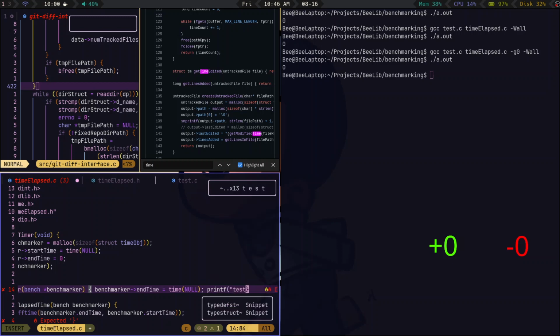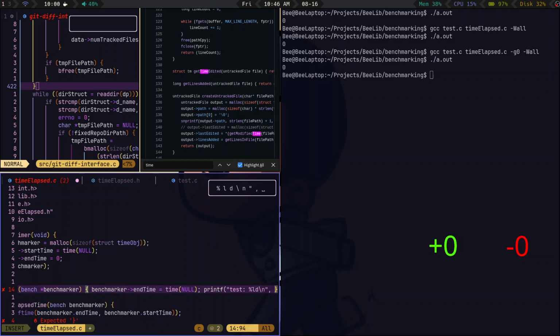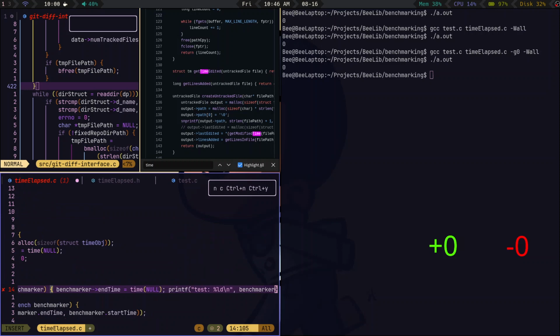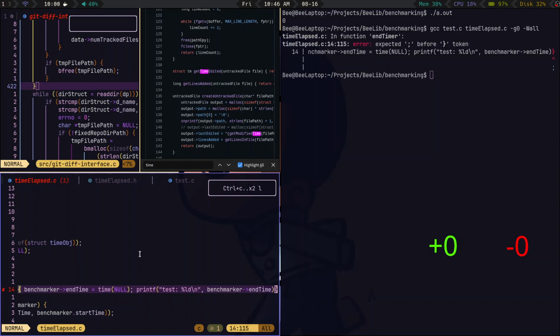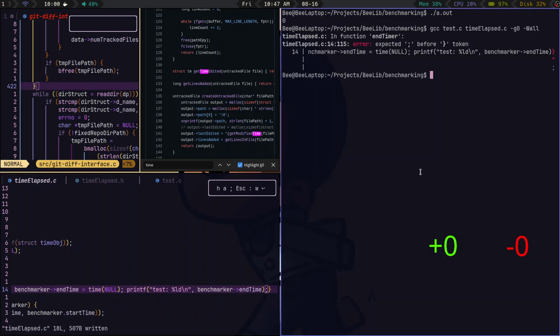I want to do this. I think it's a long. Bench marker and time. Oops. What am I missing? Oh, a semicolon.